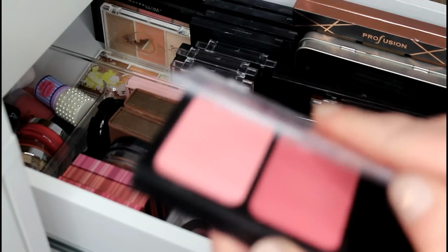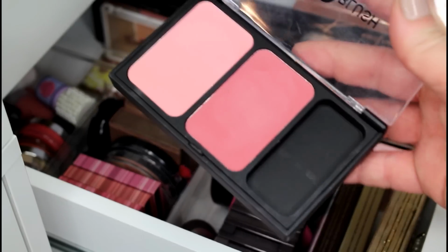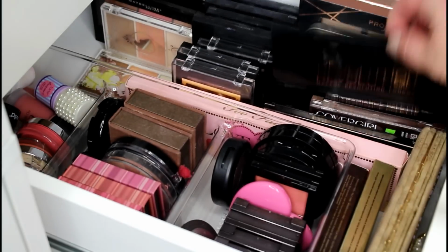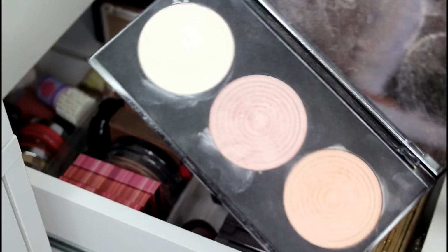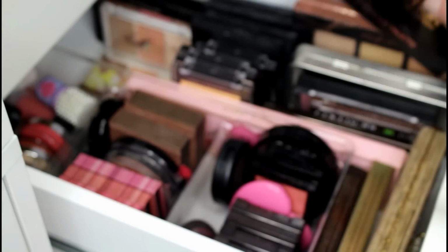I have my Duo blush from Perfusion. These are fantastic blushes. I wish they would come out in more shades because those are so good. This is my Makeup Revolution Beyond Radiance Lighting highlighting palette, which I love. These are actually all of my Benefit blushes.